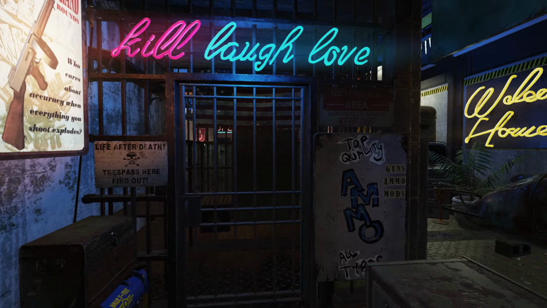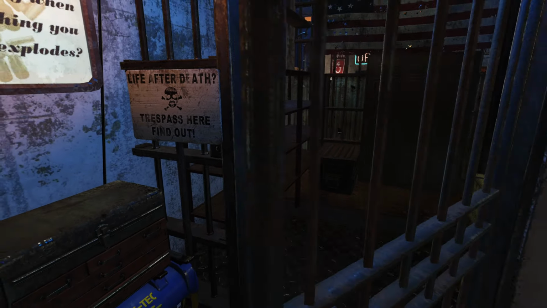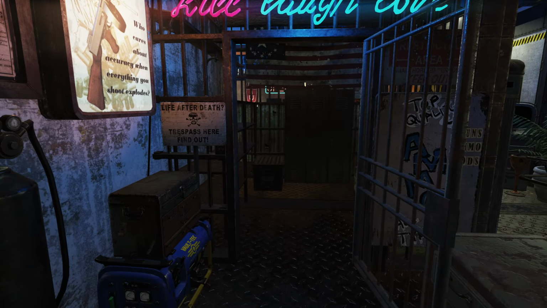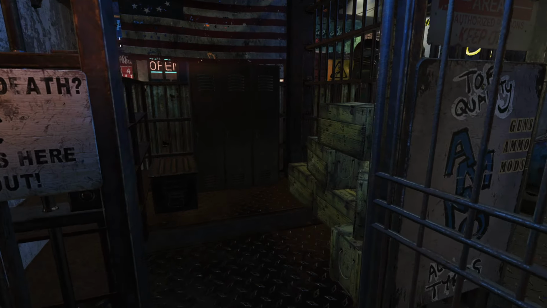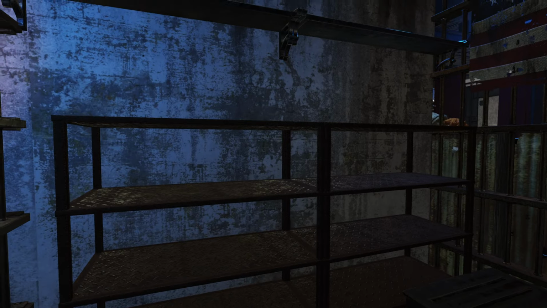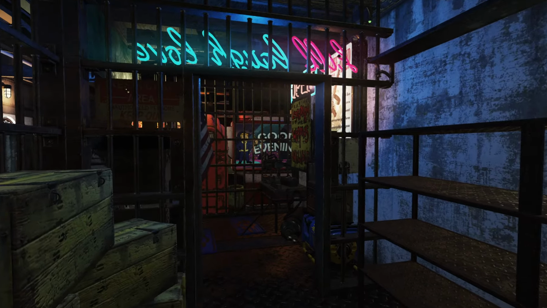And here's our little gun cage. As I say, sadly, can't put any guns in here. We don't have display cases either, which is maddening right now, because they would have been really, really handy for shops and stuff. What can we do? We've got some ammo crates, we've got some lockers, we've got some shelves. You're just going to have to kind of squint and pretend you see guns on there. Sad, but it is what it is.